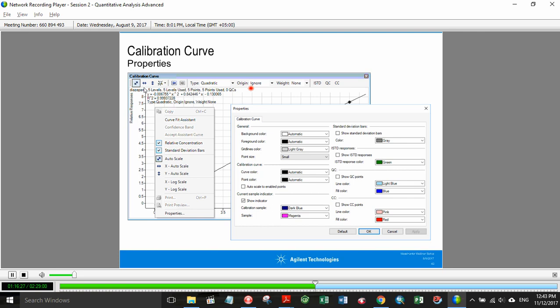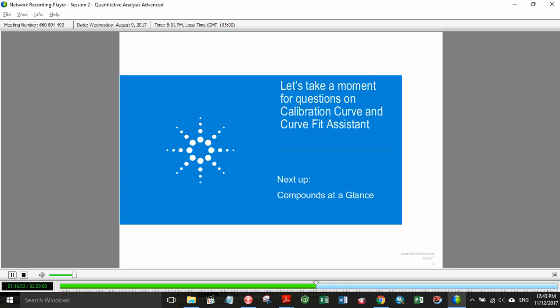As we've seen in the batch table, we have properties. As we've seen in the compound information, if we right-click, we have properties, which allows us to customize the display of the graphics. Well, likewise, in the CalCurve window, we also have the same feature set available. Can change the colors of my QCs, CCs, whatever we want to do, show those points automatically every time or not show them. I don't have to use these icons. I can automatically show them here.